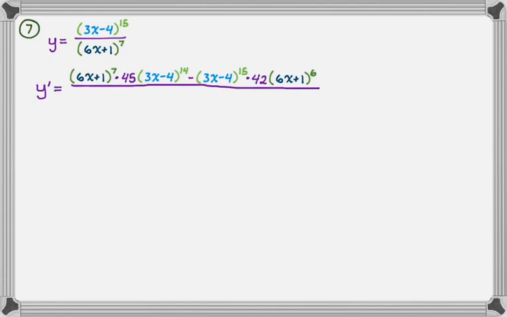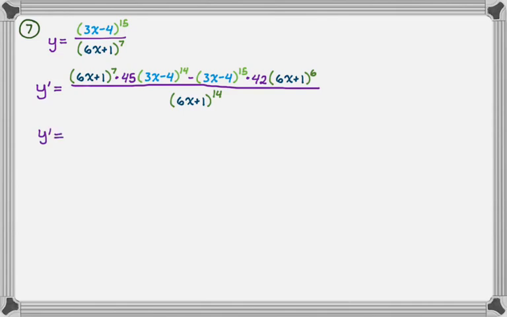All over the bottom squared. So quantity (6x plus 1) to the 14th. All right. So with these sorts of problems, there's a lot of factoring in the numerator, just like when you deal with a product rule. And then the denominator will almost always, well, it actually will always, for this type of problem specifically, cancel with something in the numerator. So let's see, because you can just see there's a lot of 6x plus 1s hanging around. But first, let's just deal with the numerator.